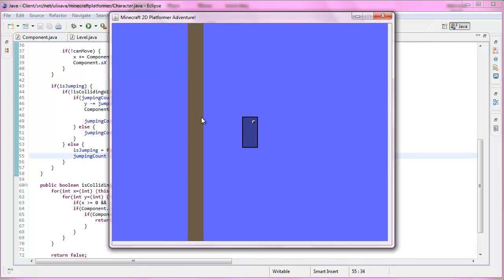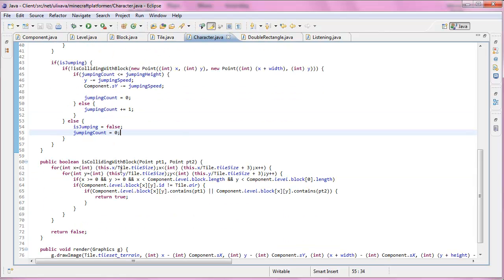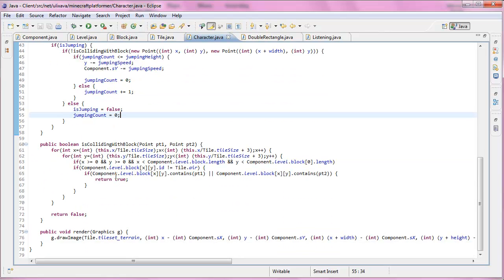Now we fly. I am flying. Whoa. Alright, so that worked. So what we can do now is to code the last part of this, and then the jumping and everything is working. And it took me just 2 hours to finish this off and try to explain different things, what I'm doing, and so forth.